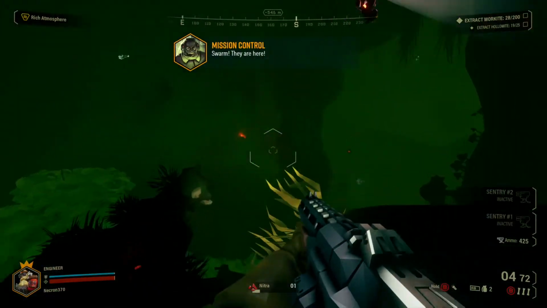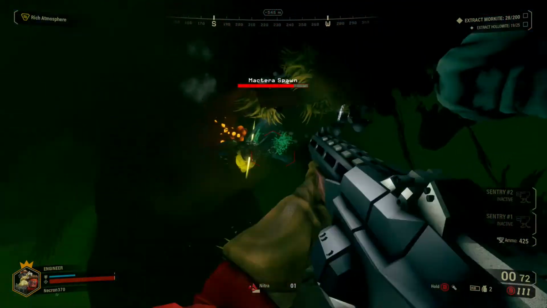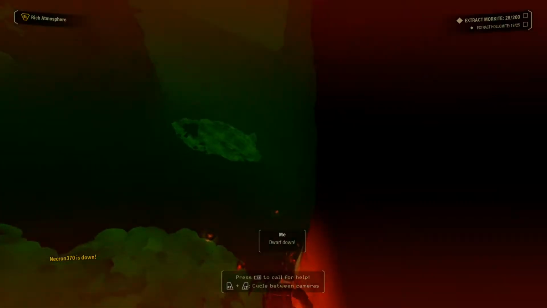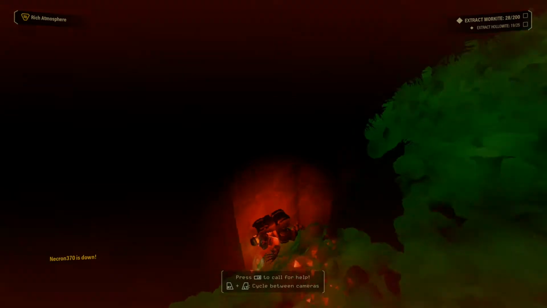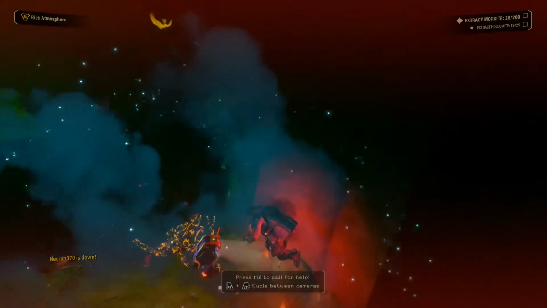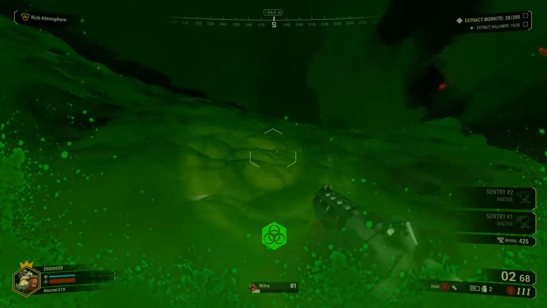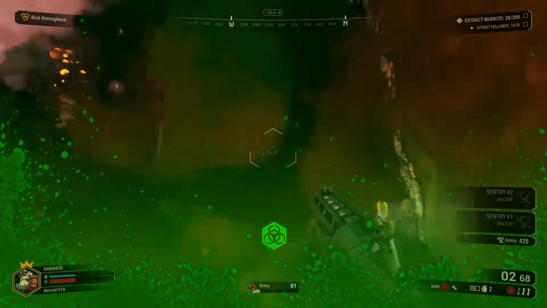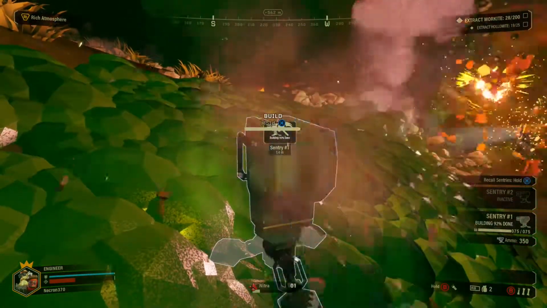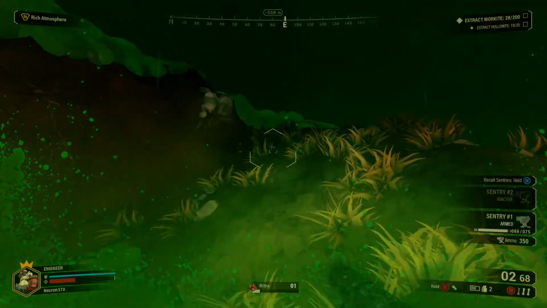Swarm, they're here. I fell! Bosco, I need support! Help me! Get me up! Sentry turret! Come on! Go! Oh, we gotta get out of here!